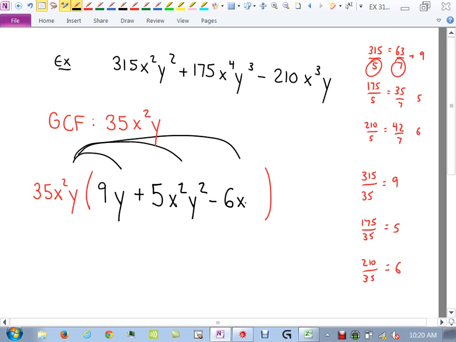Y'all understand why we don't put the 1 here, but earlier in the previous problem I said put the 1? We did the 1 in the previous problem because that was the only thing we had. If you've got other pieces there, you don't need to tack a 1 onto the end of it. That's it. Box it up.